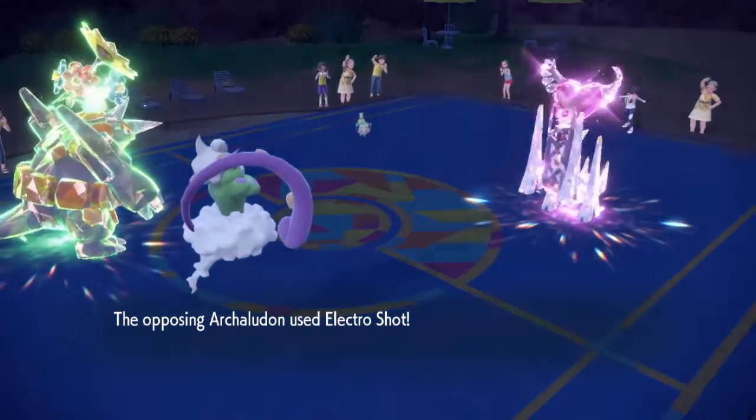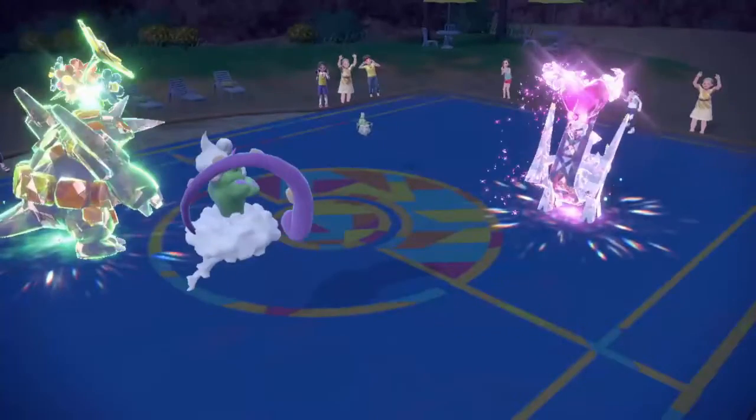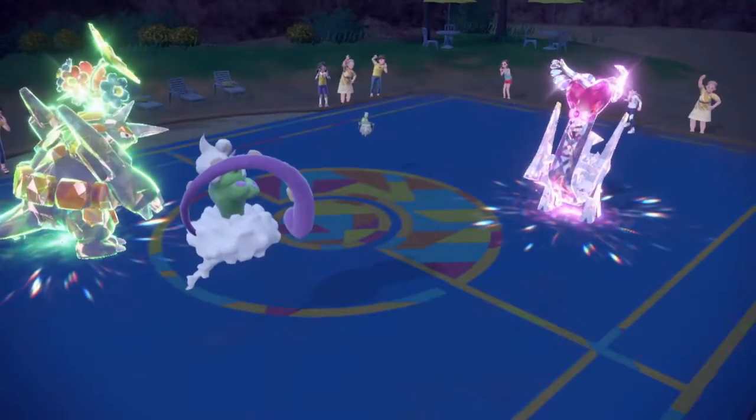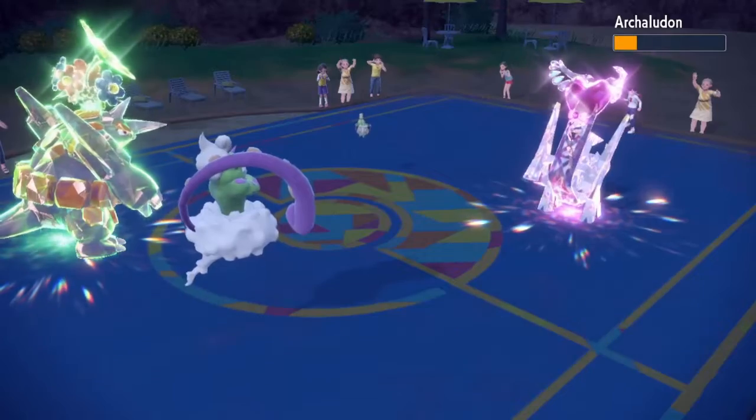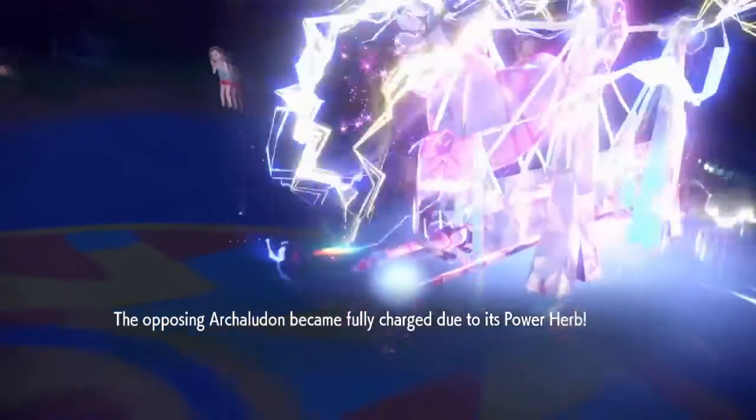Oh, he lives. He's not even Stamina for some reason. Why are you not Stamina? Unless he's Power Herb. Are you really Power Herb? But, like, you also have... He's Power Herb, but he has Politoed on his team. That makes no sense.